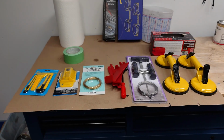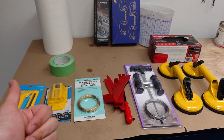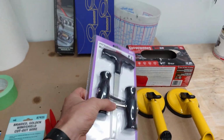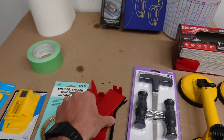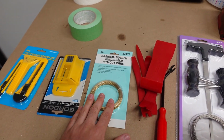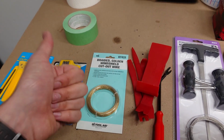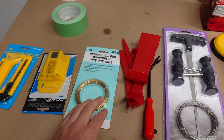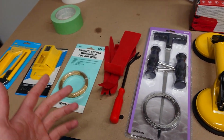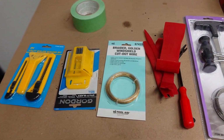So here's the tools we're going to be working with today. Everything you see here you can purchase on Amazon or at Harbor Freight. Just got our standard glass suction cups, our Harbor Freight windshield removal kit, some plastic trim and molding removal tools. I got some upgraded windshield removal wire, just so we get a cleaner cut. It's easier to cut out the old urethane because I know that can be kind of tough. I heard the Harbor Freight wire sometimes likes to break, so if this saves us some time, it's definitely going to be worth the extra money.